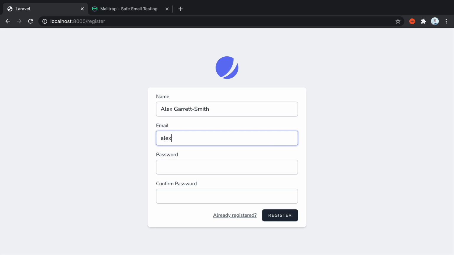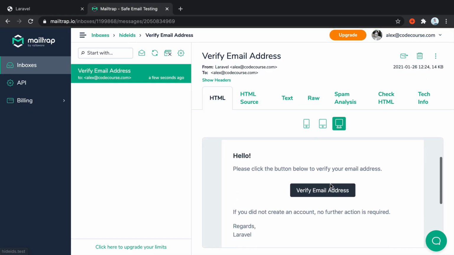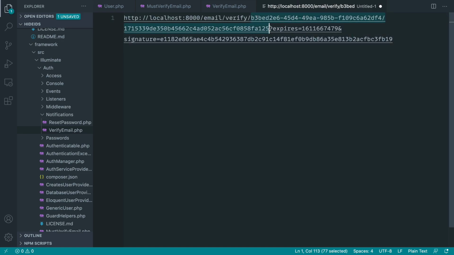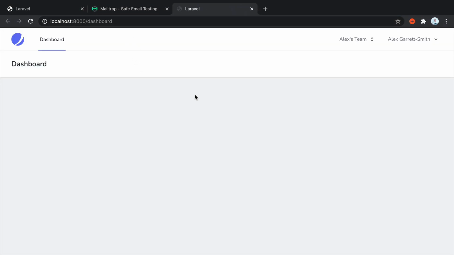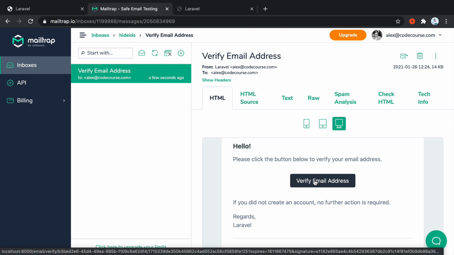So let's go ahead and re-register an account and hit register. Wait for that email to get sent, and we should now see, if we grab the link for this, the UUID in there being used instead of the ID. Now this is still going to work because we're still clicking through, taking that, looking the user up by that UUID, and sure enough, we're now verified. So there is a quick and easy way to not expose the potential amount of users you have in your database by exposing that ID when your users verify their email.